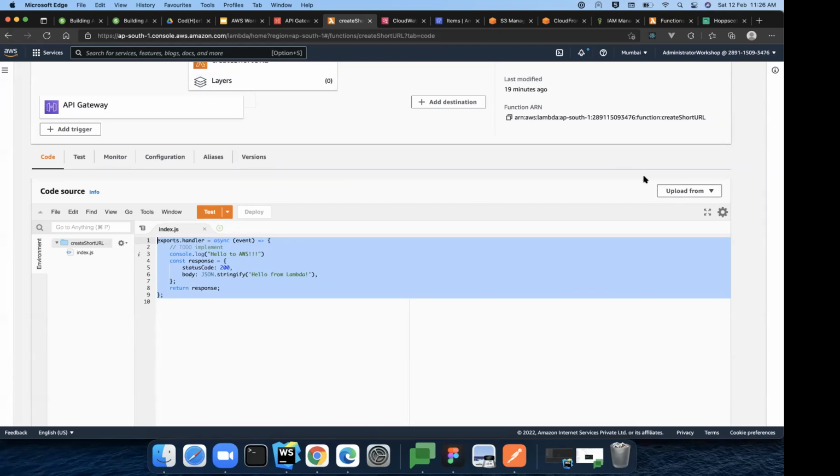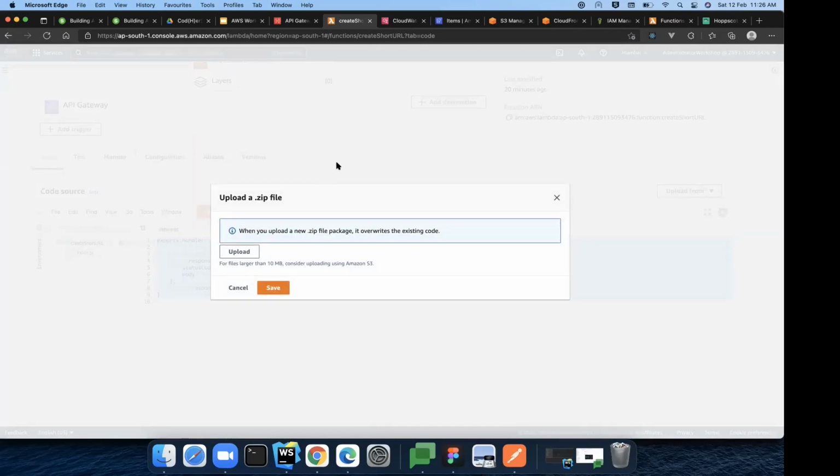Two ways you can deploy your code. You can either upload through a zip file or you can upload via an Amazon S3 location. Again, in Amazon S3 also you would have to upload it. So what we are going to do is directly upload the zip file. Yeah, Ankita, for your query, just upload the zip file.